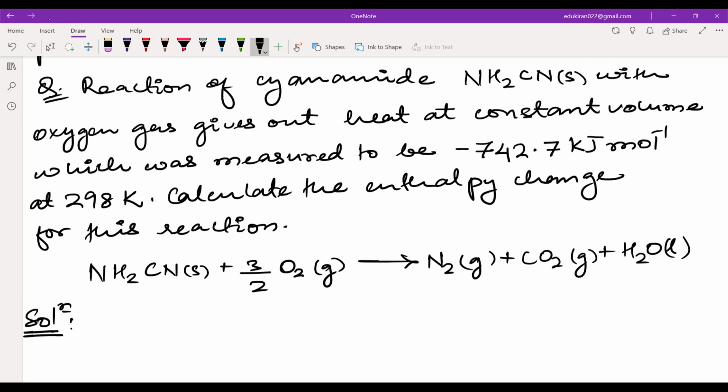And after writing this question, you have to tell me what are the important words in this particular question. Okay, the words which are important in this question. So please write this down.